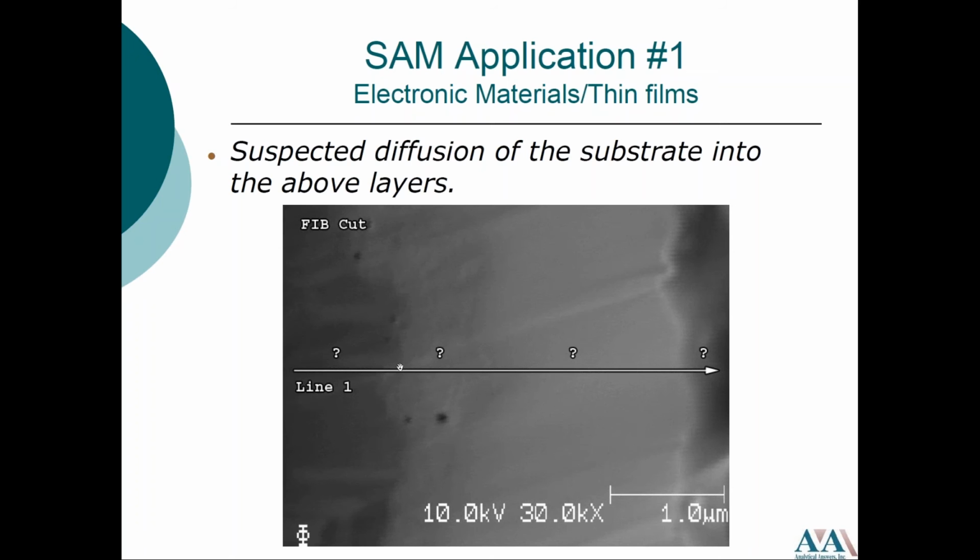And we know we've reached the surface because we see an increase in the platinum. That is a protective layer when you're doing a FIB cross-section. And so we do see that although they vary in terms of contrast, copper has diffused to the thin film on the surface. This is important when you're talking about failed wire bonds or thin metal stacks or solderability. You want to make sure that your metal stack has the properties you need it to have and that no metals are diffusing into the above layer.